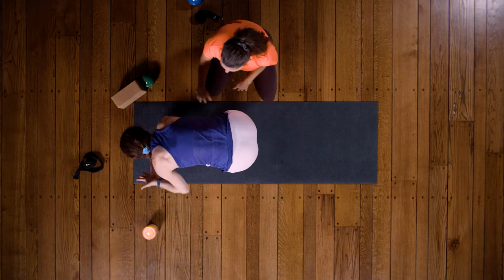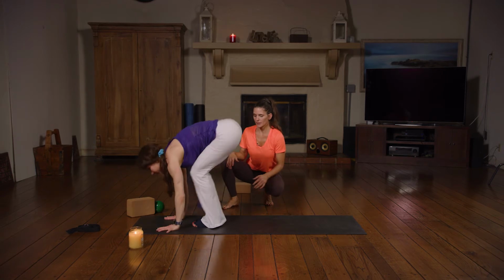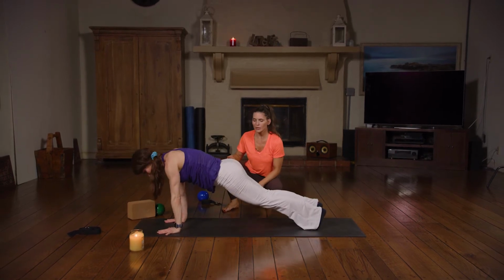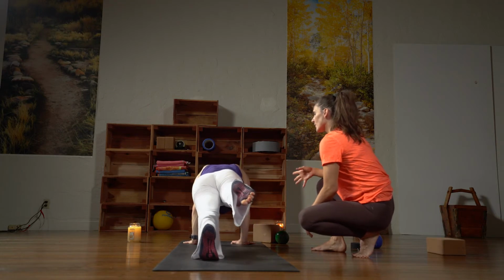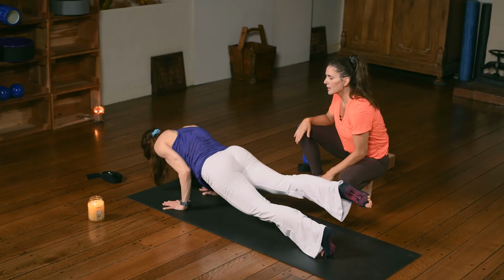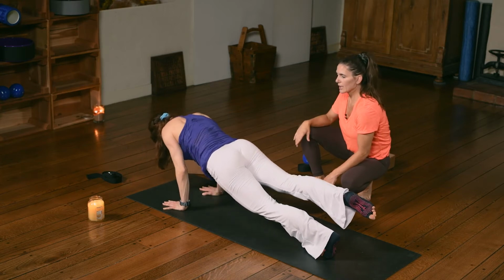Forward fold, straight legs, dive in. Halfway lift, we'll breathe in here. Find your high plank. Point your right toes to the wall behind you or not, it's up to you. We're gonna lower down on a 4 count, so let's take it slow for 4, 3, 2. Let's stay right here. We're coming up for 4, 3, 2.